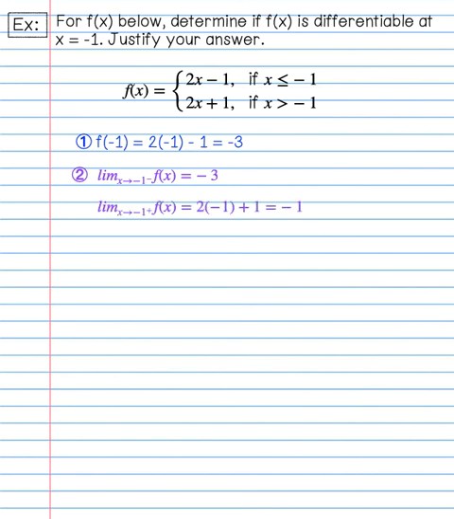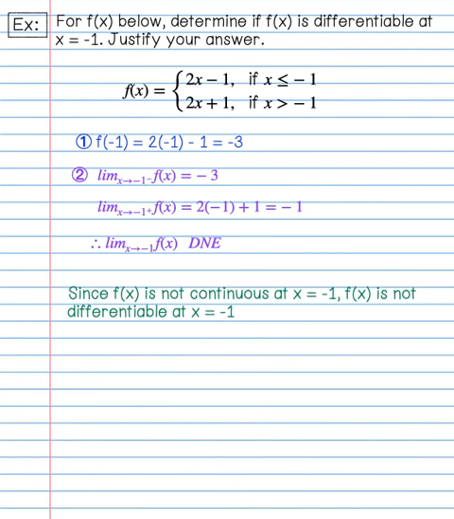I'm checking my definition of continuity here, right? So as I approach from the right, I'm going to use this bottom branch, and that's going to give me a limit at -1. Well, -3 and -1 are different, which means that my overall limit does not exist. And since my overall limit does not exist, it means the function is not continuous there. So since f of x is not continuous, f of x is not differentiable, right? So if you have that it's not continuous, automatically not differentiable. That was that contrapositive that we looked at.